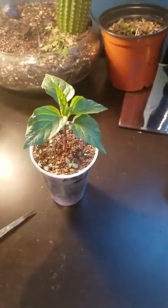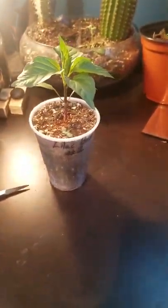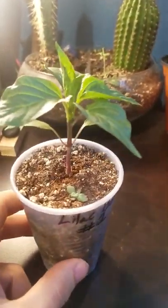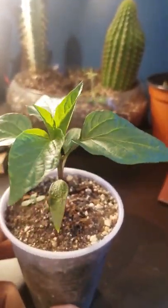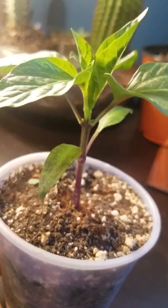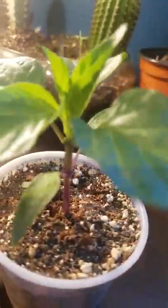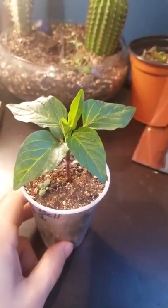This is the little lilac bell pepper I showed you guys yesterday for the first time. It's only about three weeks old but the growth is absolutely ridiculous — great stem strength, holding up really well, wonderful new growth, look at that color change on it. These are going to be really sweet and tasty. I've never seen a purple bell pepper before, but thanks to Pepper Joe's, I think we're going to have a wonderful harvest this year.